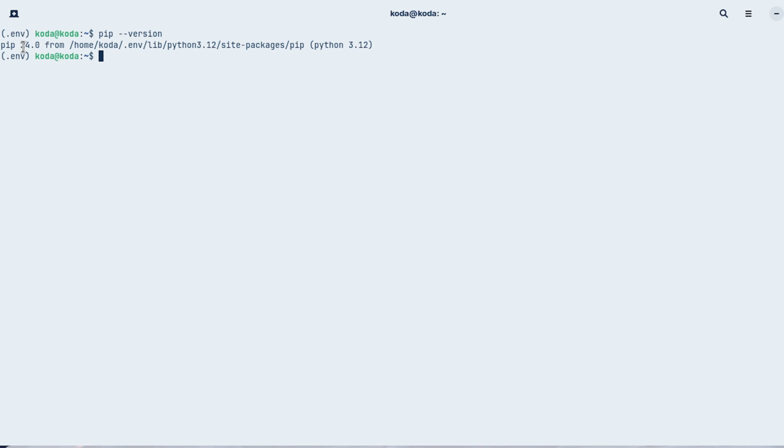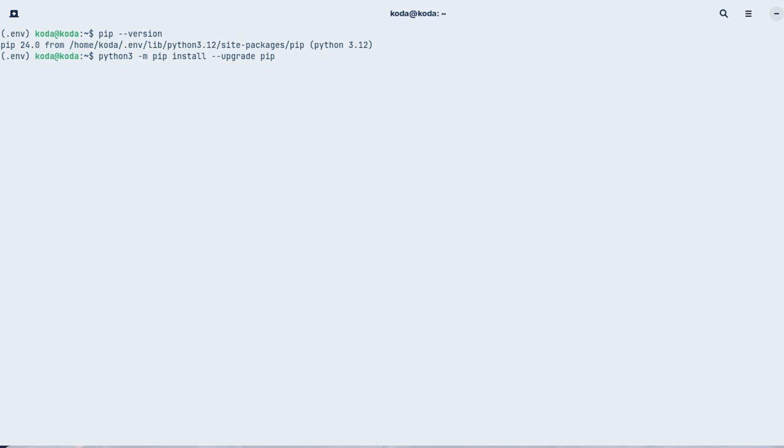So let's fix that by updating our pip. We're going to say python3 -m pip install --upgrade, the same command we used before.